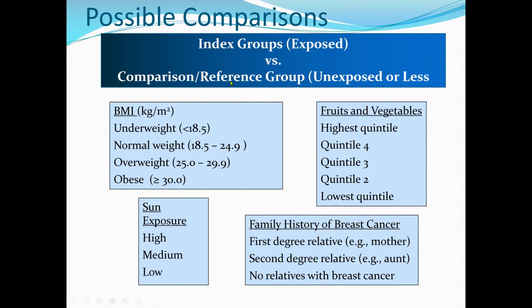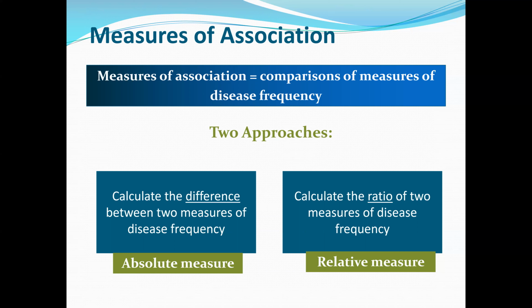So let's start with the measurements. As we said earlier, in comparisons of disease, the main thing we want to find is the association. So normally, we always start with association before causation. Sometimes we may have association between exposure and outcome, but we may not have causation between the exposure and outcome. But anytime we have causation between exposure and outcome, that means we have association also. So we start with measures of association.